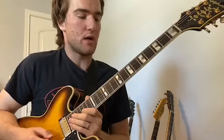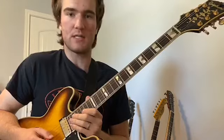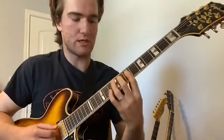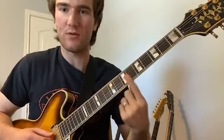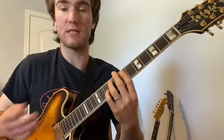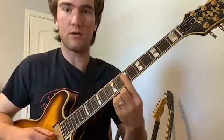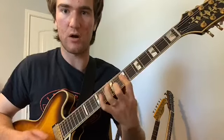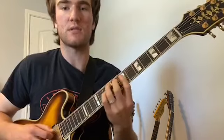Another thing that is pretty common in his playing is the movement of 7th chords. So I just did an example of it. He would take like a dominant 7 chord, or a D7 in this example, he would take the chord, right? So we have like a D bar, and then you can move the F sharp in the bass. And he would move that down in whole steps.